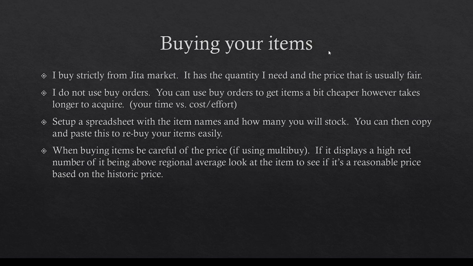And then always just be careful of the price when using multi-buy. I'll show you how to use multi-buy here in a minute. If it displays a high red number, then that's above regional, so you just want to check that out when buying to make sure you're not getting ripped off.